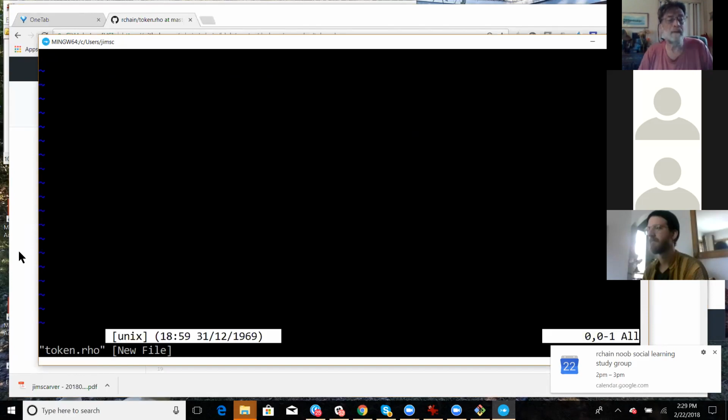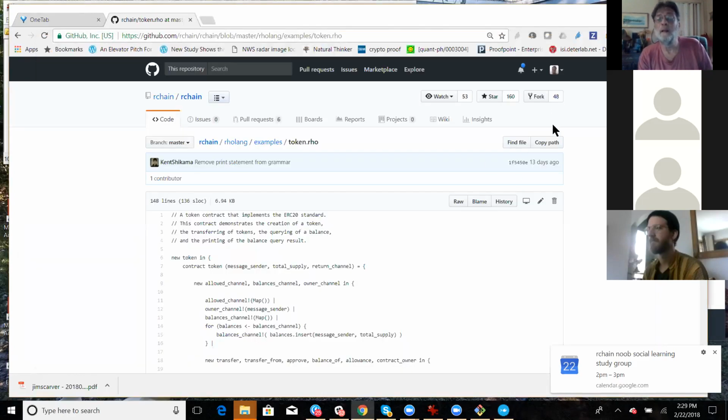Why don't you do the raw process like Jake just described? From GitHub, download it as a raw file. This is all blank here. I know. See if that works any better. Raw here.